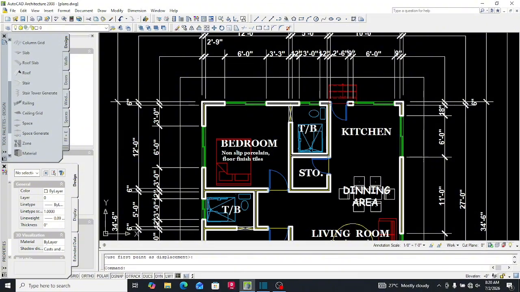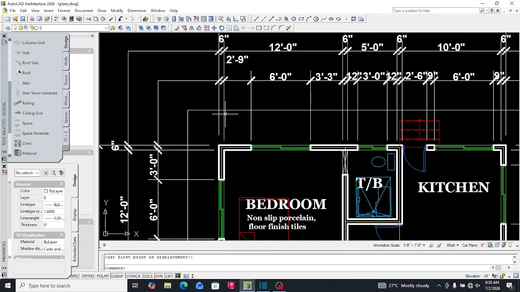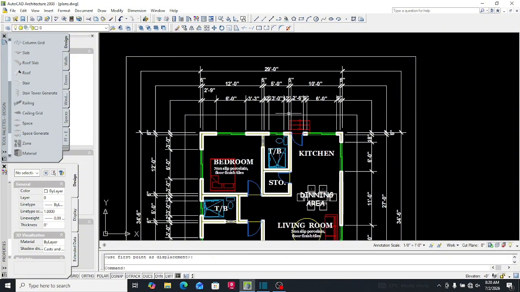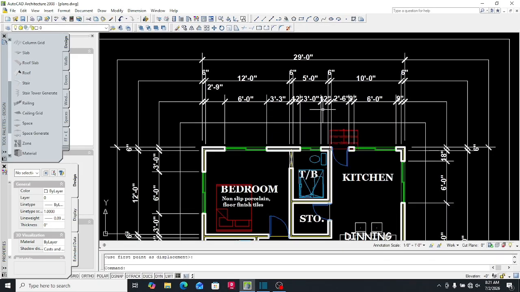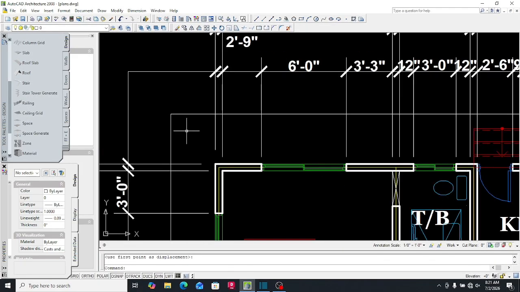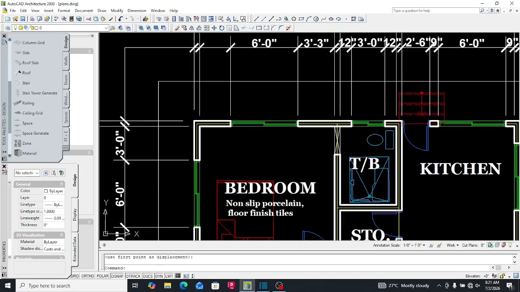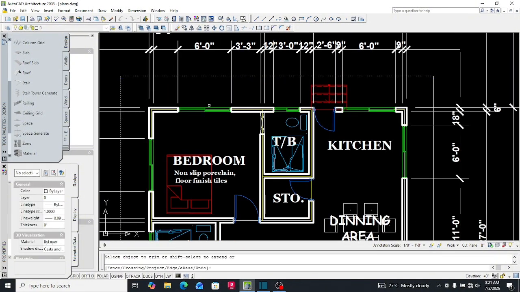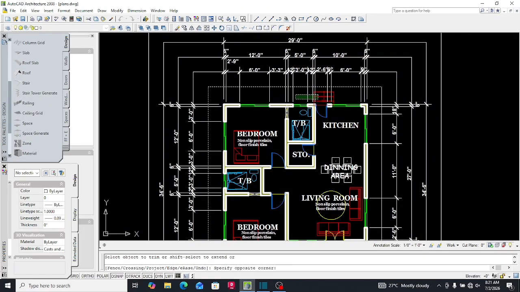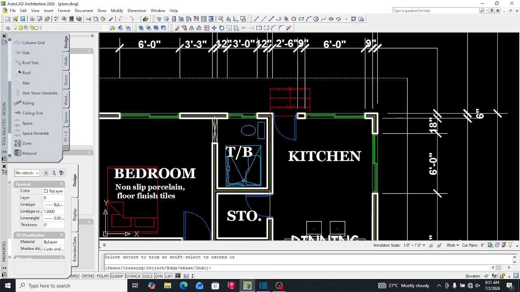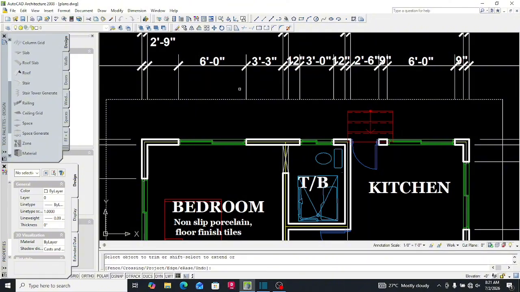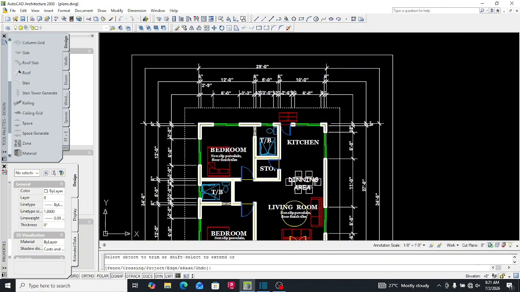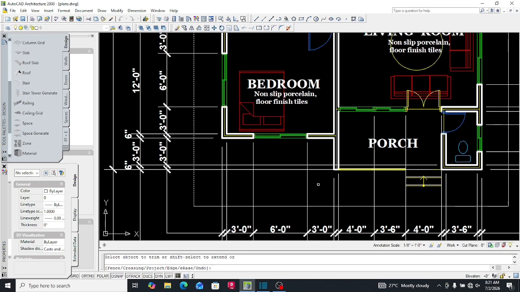Now you can see that the line, some is shorter, some is longer. So in order for it to be equal, that's why we drew the rectangle. Now I'm going to highlight the rectangle, then I trim it. And I trim it from inside, not outside. You see that they are all equal now. We'll come and do the same thing to here.